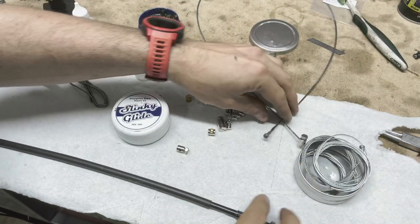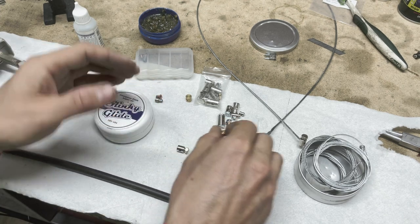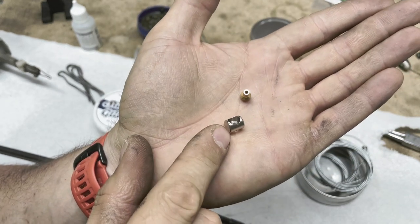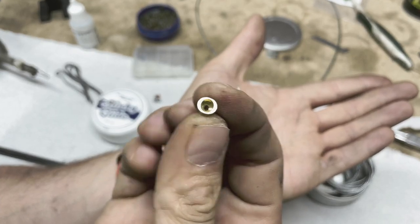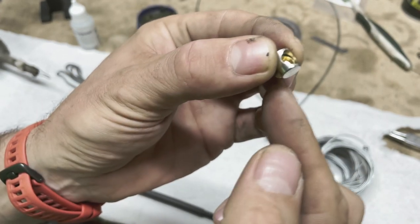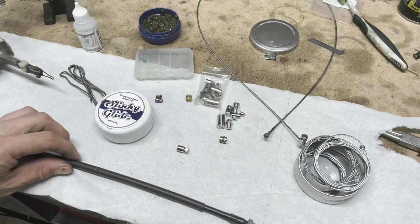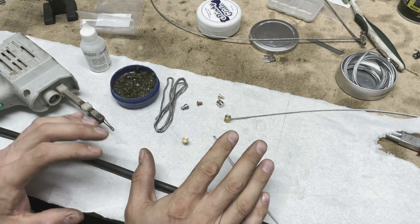You obviously slot it first into the bottom. The kit also contains a slightly more permanent option — this little end piece gets soldered onto the cable and then slots in, with the cable going in here. This is essentially the same principle we're going to use now, which is to make a completely new cable. It is completely doable, and almost anywhere in the world they would do it for you.